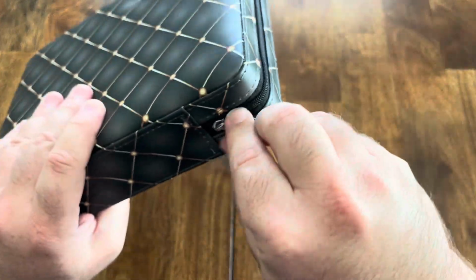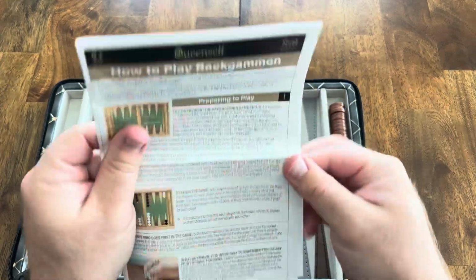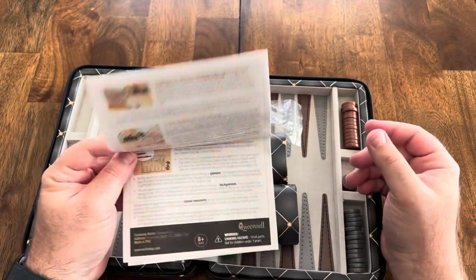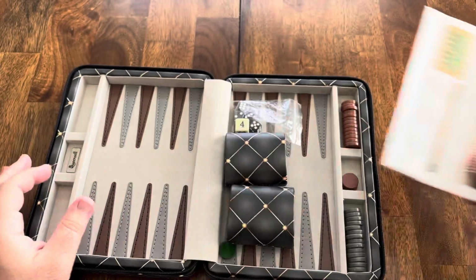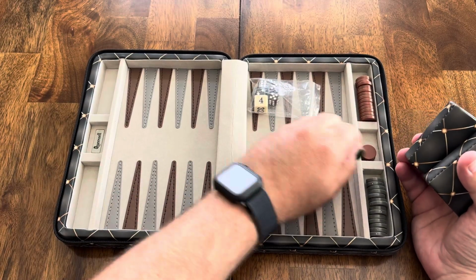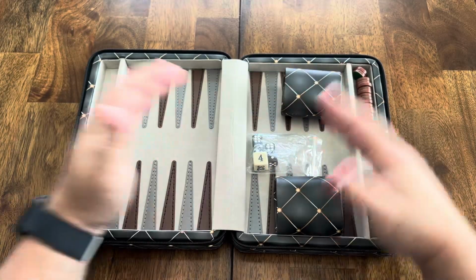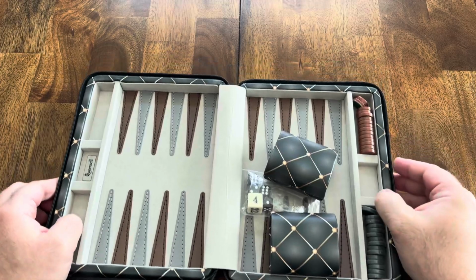But let's go ahead and open it up so you can see inside. It has some rules here, pretty basic. If you don't know how to play backgammon, these work well to teach you how to play. I think they're well written, so that's nice. But let's be honest, you probably watch a YouTube video if you don't know. That being said, there are spots for everything here. The dice cups are just laying here, and there's a little baggie for the dice. So everything fits in there nicely and isn't a huge mess when you open it.